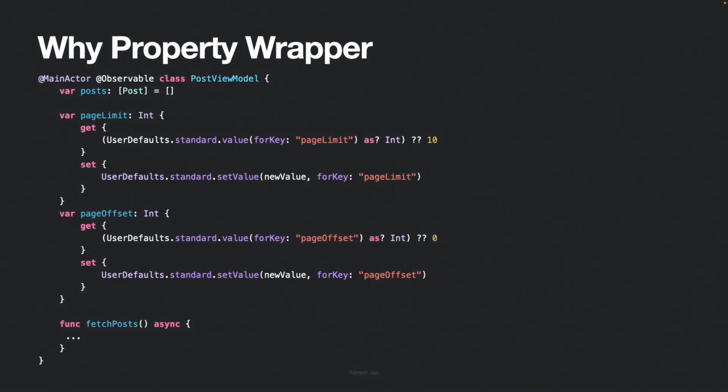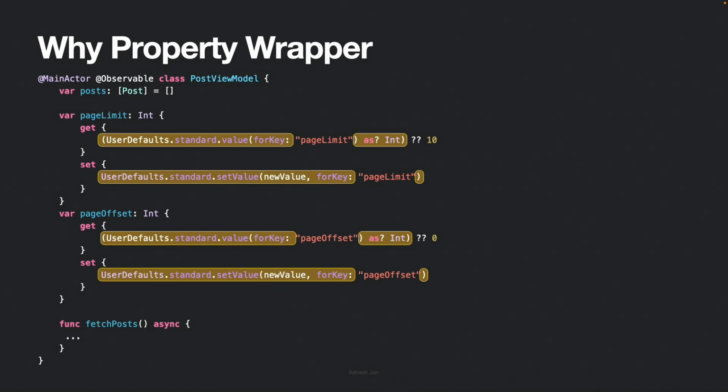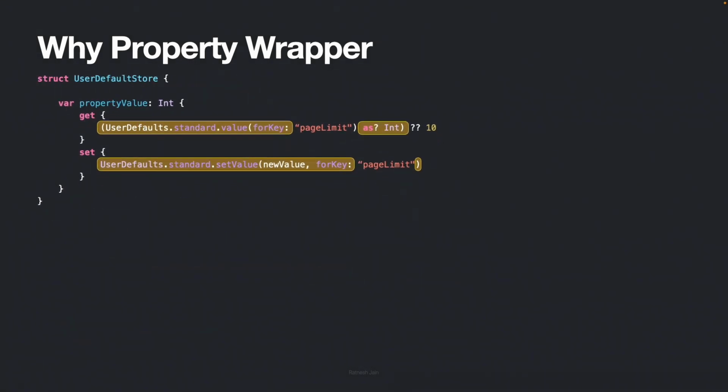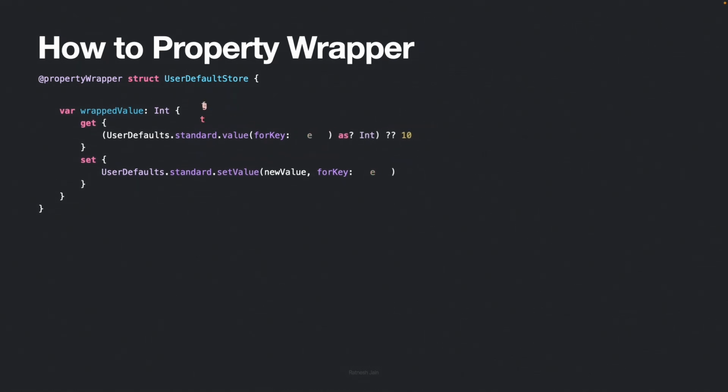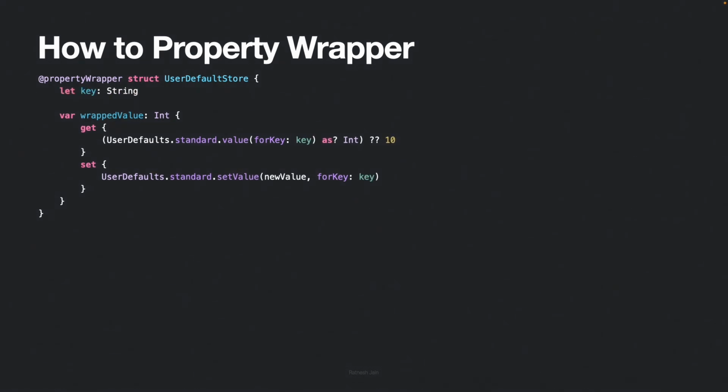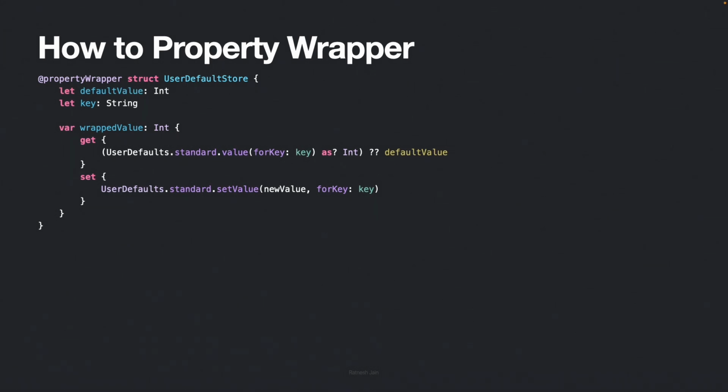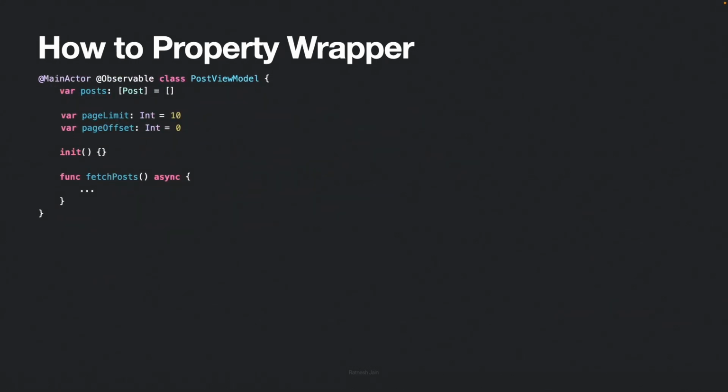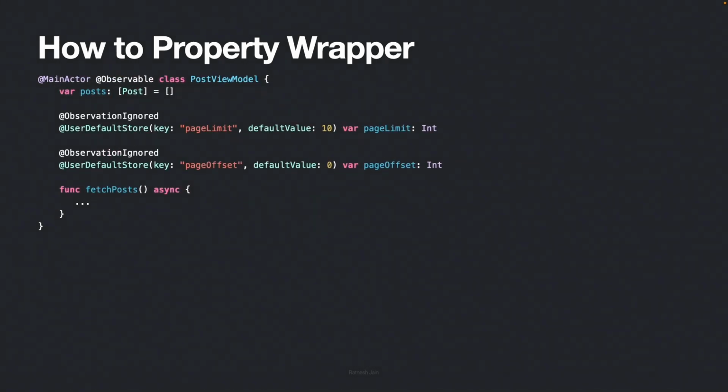So you will see that this is common code which is repeated. So we can copy this code and create another structure. We apply the @propertyWrapper attribute, then it will ask us to change the property name to wrappedValue. In this, we can generalize with the key argument, and we can also ask for the default value, and we also generalize the type to a generic type T, and then we can write like this. So this is very little code. It will be synchronized to UserDefaults whenever we access or write it.